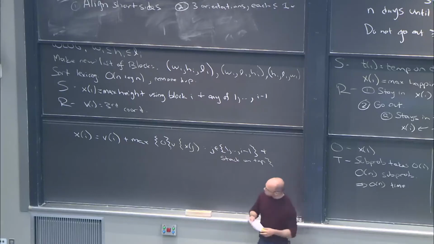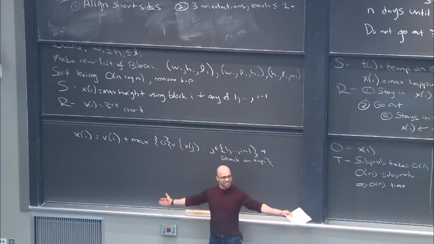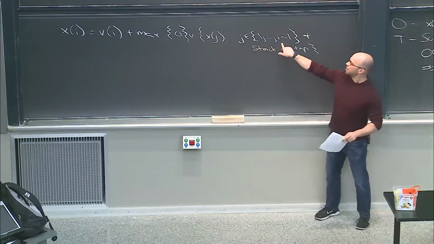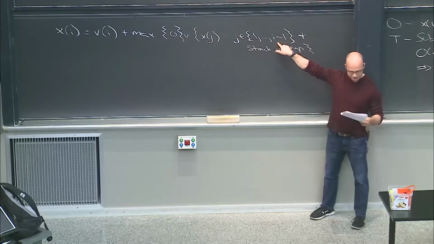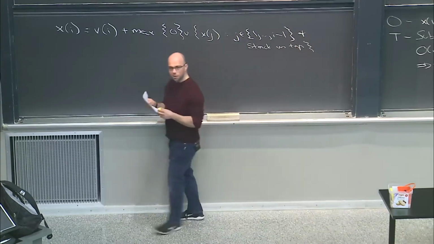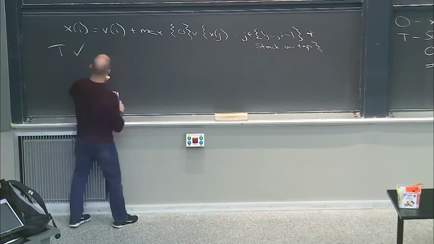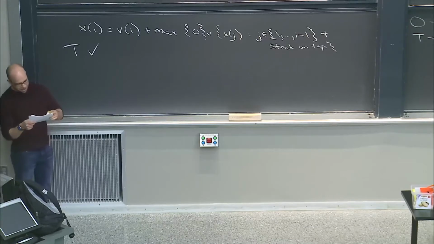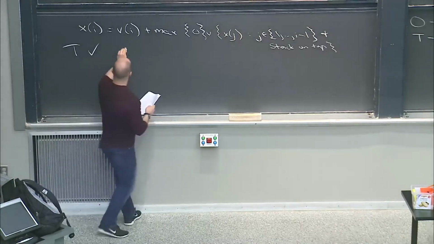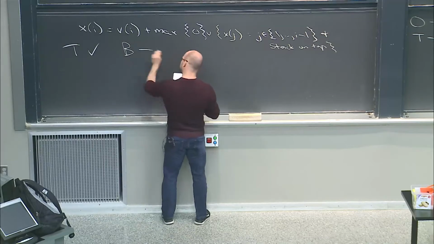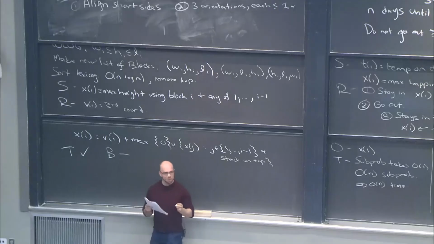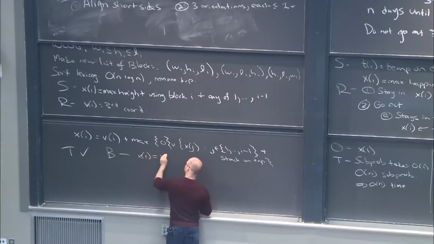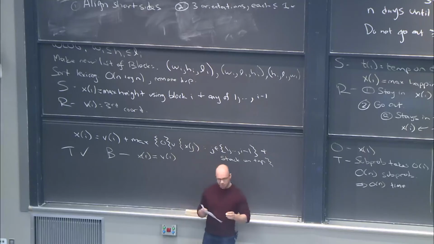Okay, right, so this is great, because now we're in exactly the recursive scenario we wanted to be in, right? Because xi only depends on xj, where j is smaller than i, and that is exactly our topological ordering that we need. If you do that on your homework, you get minus n for large n. Okay. Similarly, what's our base case? Well, obviously, if I only have one block, I might as well use it. So in that case, we have x1 is equal to, I guess in our notation here, like that.